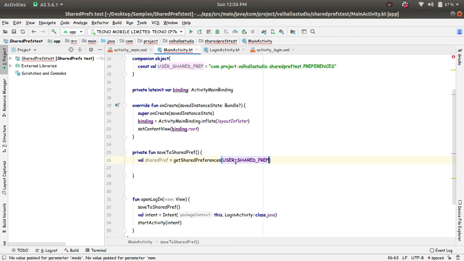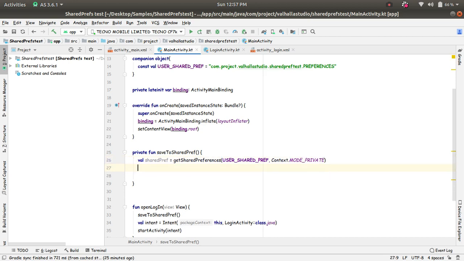So I'll do this, and then I'll add my mode. I'll use mode private. Mode private means that only your application can actually see your shared pref. You don't want other applications seeing your shared pref. Other modes that were security risky have been deprecated. I don't know if public and others, if public is actually deprecated. I know that some others were actually deprecated. I've forgotten their names, but mostly what you actually need is mode private, like maybe 90% of the time or something.